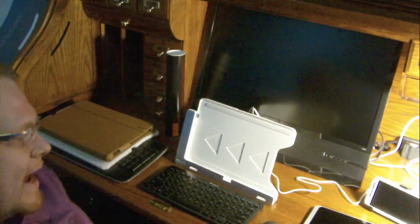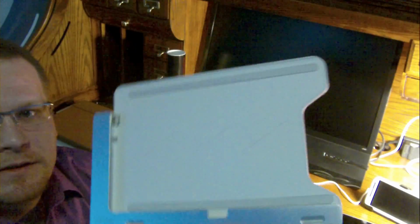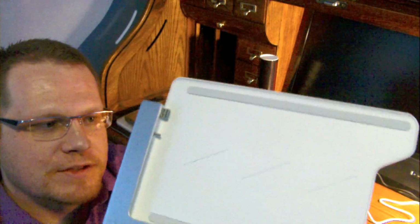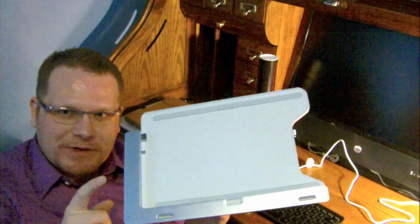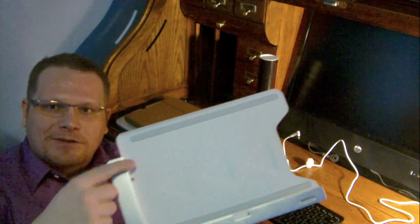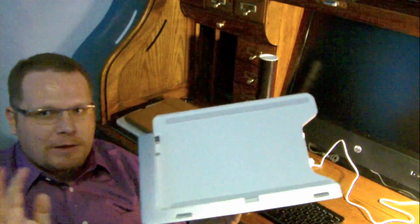So let's go into peripherals a little bit, because I'm really big into peripherals. I don't even buy a device unless I know there's good peripherals that can go with it. So let's start with the docking station right here. Now, Acer's website is a little bit deceiving when it comes to this dock. They tell you that you have access to 4 USB 3.0s with this dock. So 3 on the dock and 1 on the system. What they don't tell you is that the USB 3.0 port on the system is taken up when you plug it into the dock. So actually you only have 3 USB 3.0 ports at any given time, unless you buy a third-party port replicator or something like that.